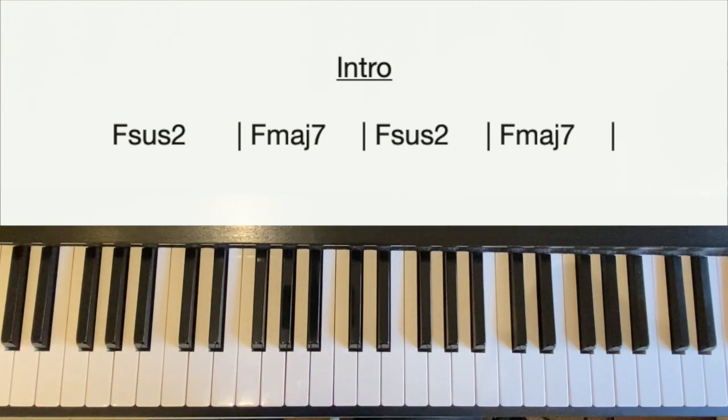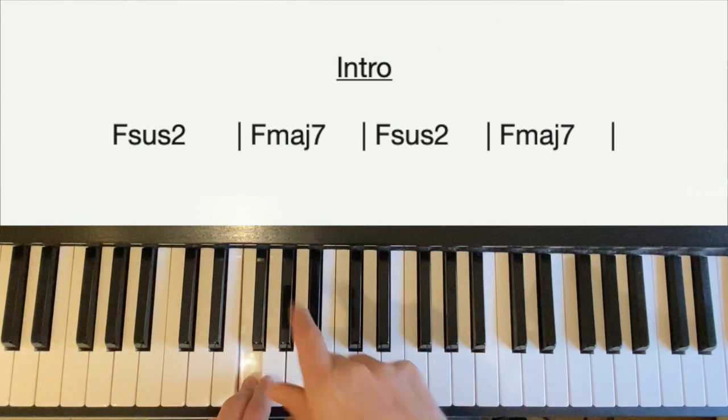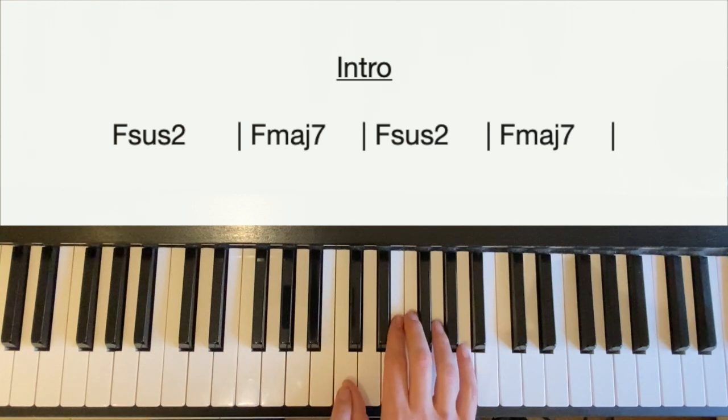The intro is the same as the first 2 bars of the verse. So we're going to start with our left hand on F below middle C. 1, 2, 3, 4, 1. So it's quite a quick 4 count, but a slow 2. 2 and 1 and 2 and 1 and 2, and we're going to restrike at the beginning of every bar.